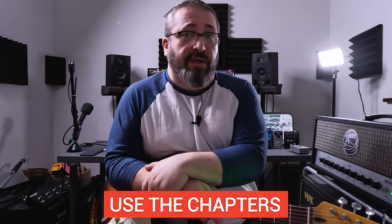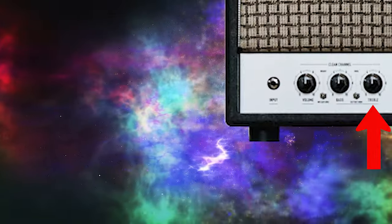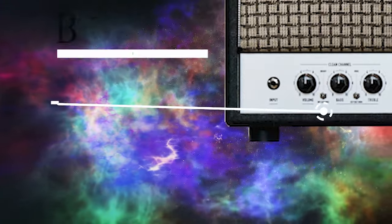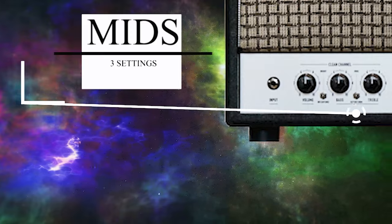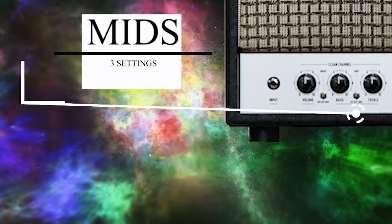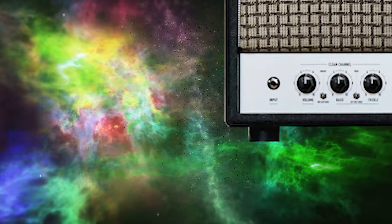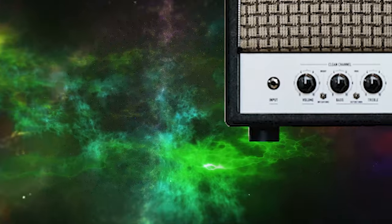So let's get started. Starting over with the clean channel, you have your volume, bass, and treble, and there are two toggle switches. One of them is bright and the other is mids, which gives you three different settings for each of them. So whatever guitar that you're using or whatever pedals you're using, you can dial in your tone using very simple controls. And I'm going to show you that in just a minute.